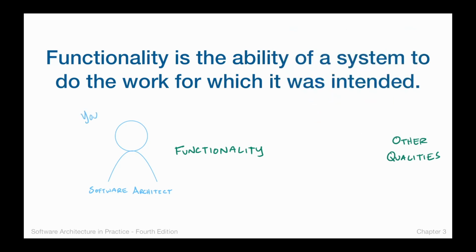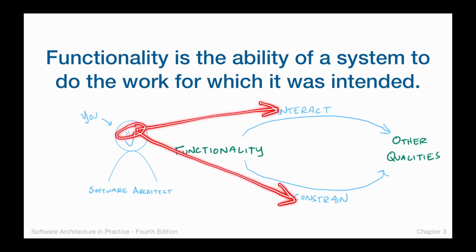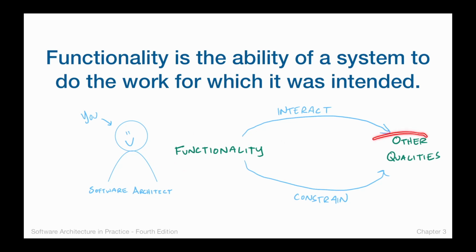So when we're thinking about this, we're looking at you, the architect. You're a happy architect. And what you care about is you do care about the functionality, but you care about what it's doing to other qualities. So there's a couple of different things that functionality does to other qualities. One is it's going to interact. Functionality, how does it interact with other qualities? And functionality, how does it constrain other qualities? So you, as the architect, your focus is on those two things. And you want to make sure that you're delivering this, but you have to also consider your qualities. So how does that functionality interact with and constrain other qualities in the system?